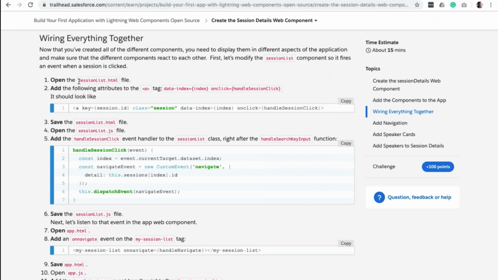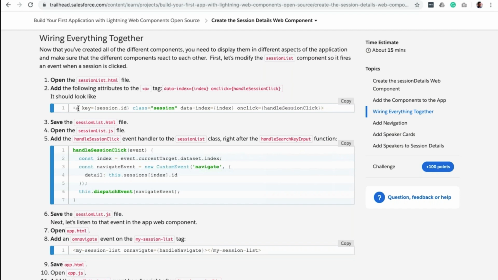Now, how do you try to hide and show things? I'm clicking on a list and then the detail component is getting hidden or shown, which means I'm trying to do some action upon a user click, which means I'll have to fire an event. Events are a way in which you can communicate across components, where you can pass data as well along with the events.